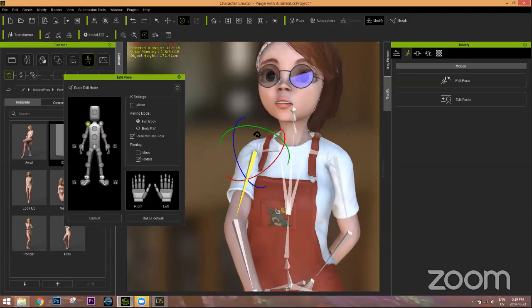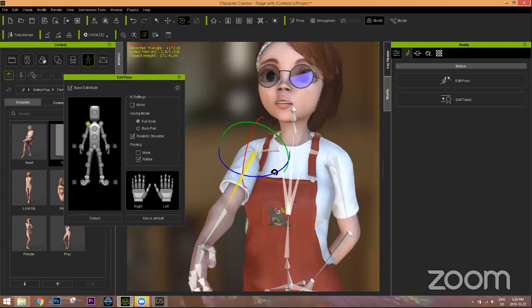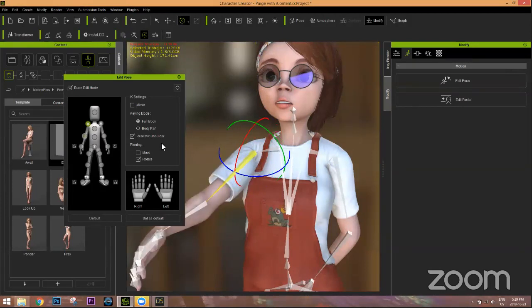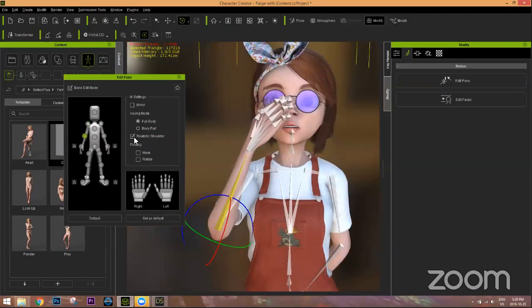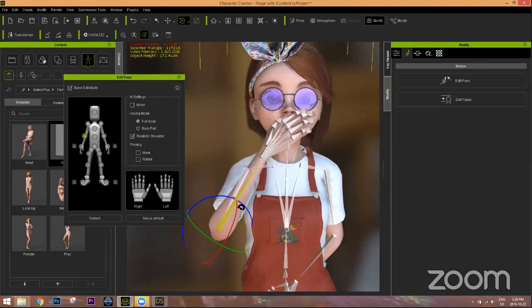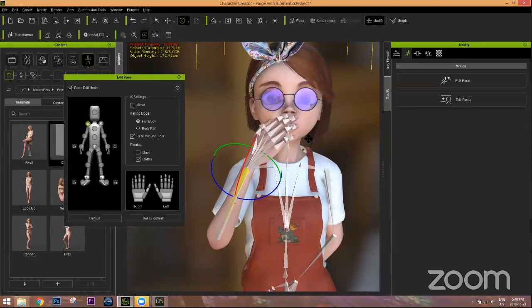Let's rotate it slightly this way, bring it up that way, and bring the elbow up. I'm just going to try to recreate that pose you saw at the very beginning. So we'll bring this slightly down, and the arm slightly down as well.